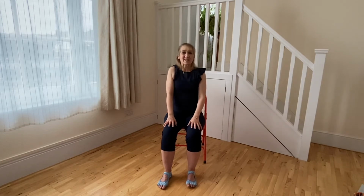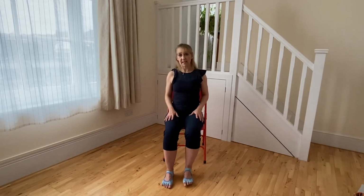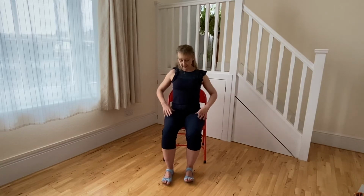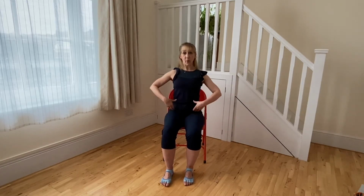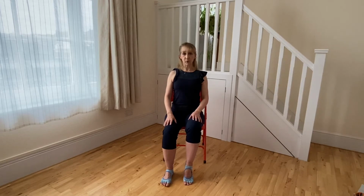Good, well done. So that's been quite a lot of mobility for the upper body and the shoulders. And let's move down into some mobility for our feet and ankles. So the idea here is again to keep the trunk of the body quite tall and the abdominal muscles working. And let's work through the right foot first. So we're going to raise the heel and roll through onto the ball of the foot.